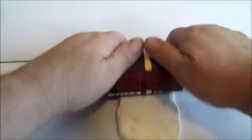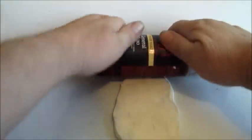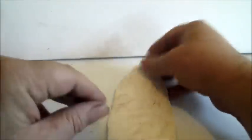You can use a lot of things to roll polymer clay to make it flat. I'm going to actually use a seasoning bottle, and I'm just going to roll it. They make polymer clay rollers, and you can probably use a dough roller. You do want to try to have that thickness fairly uniform. Okay, so we got that rolled out, and then it pulls up fairly easily, so I'm just going to turn it over.